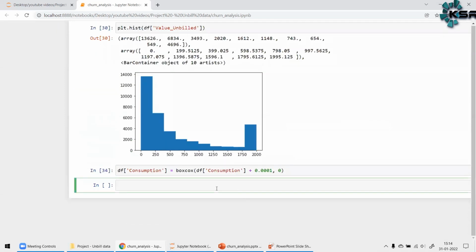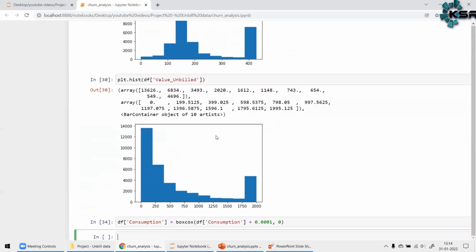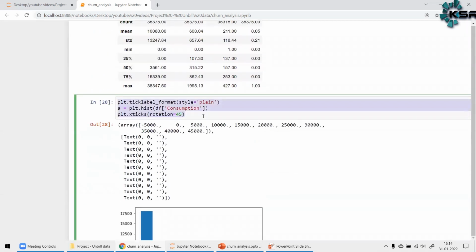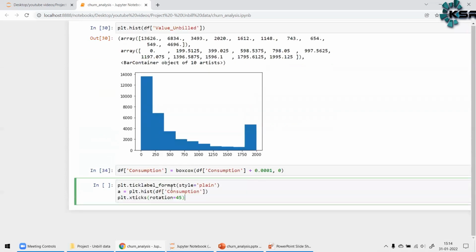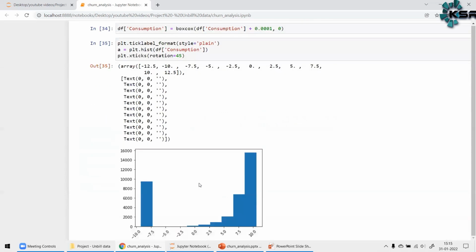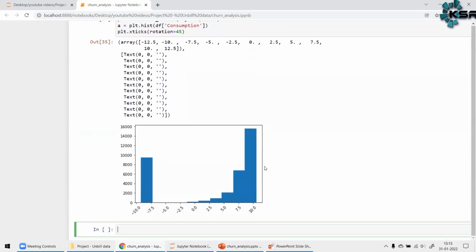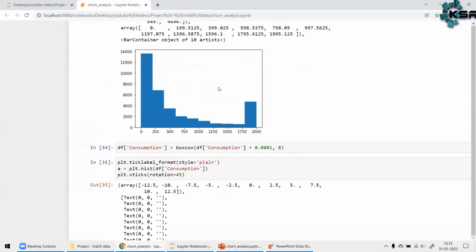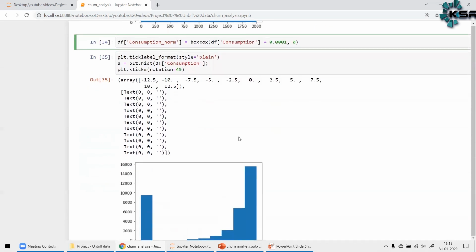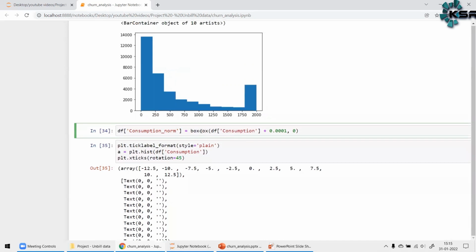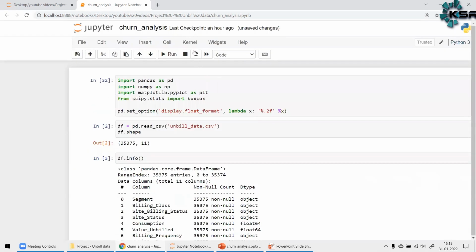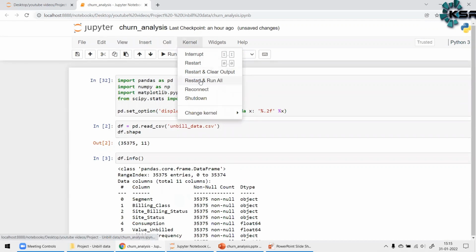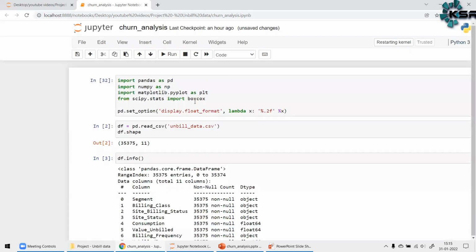Okay, here we are, df of consumption. So let me just quickly plot my consumption value after doing normalization. Okay, probably I should have given a different name here. Let me quickly make it norm, because I don't want to touch df consumption since we already changed the value. I should have actually given a different name, so let me quickly run everything from first. I say restart and run all. Probably it will take about 30 to 60 seconds.